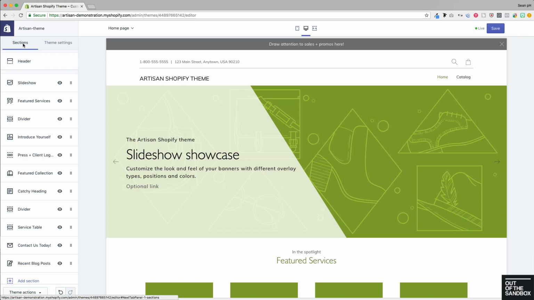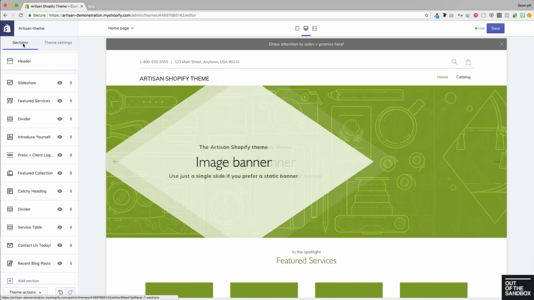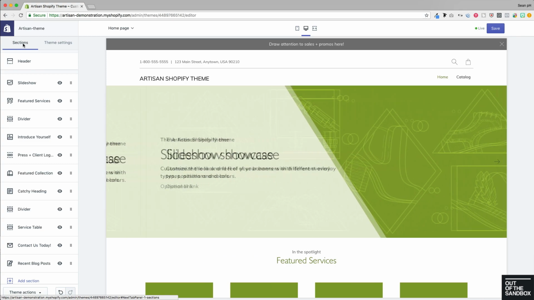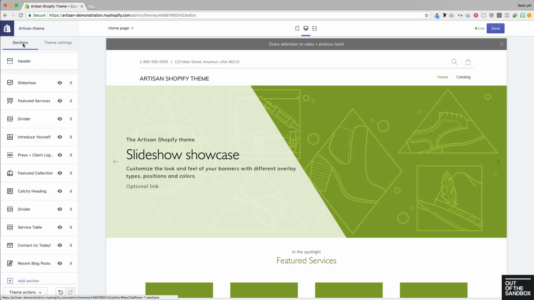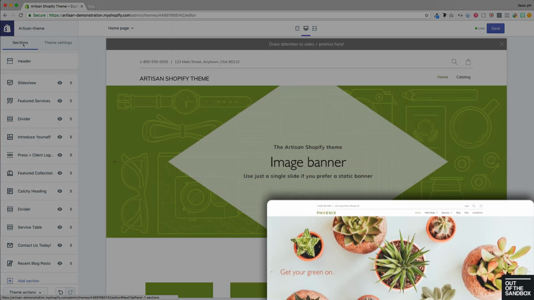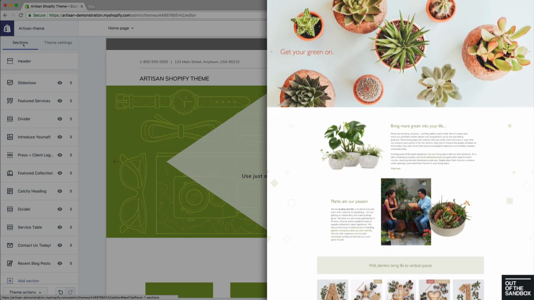So when configuring the home page of a new theme, I find that there's always this two-step process of first familiarizing myself with the sections and the various ways that they can be configured, and then following that up with designing a sequence of sections that I would like to use for my homepage to tell the story of my product or service. For our demonstration, we're going to be using the sequence of sections that we have on the Phoenix demo, and then we'll take a look at the other sections that aren't included in that demo.